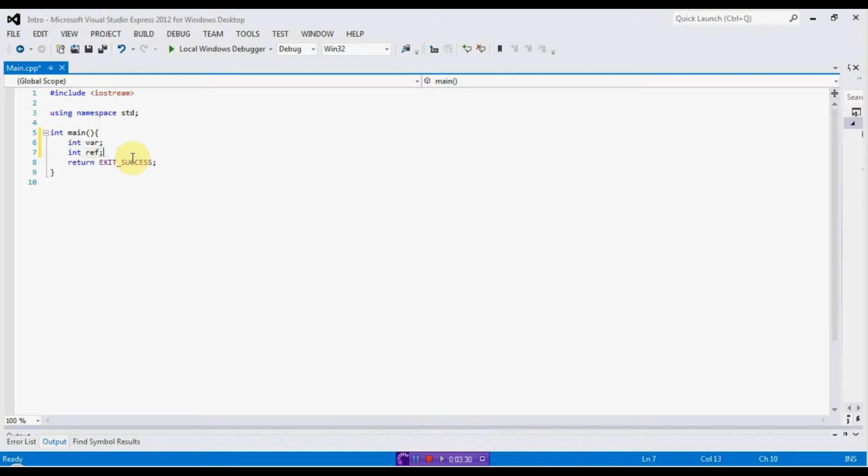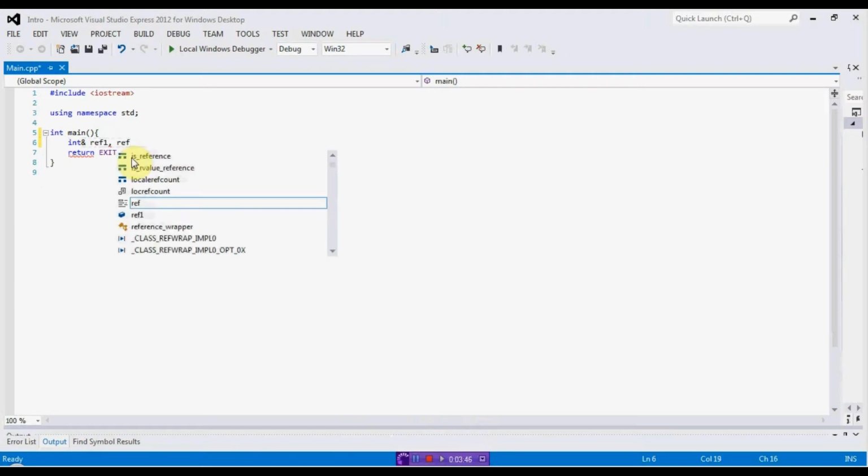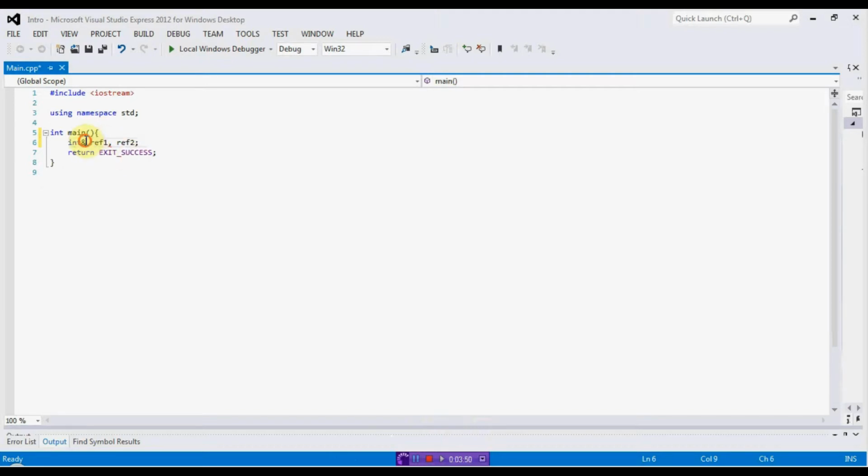If I want to create a couple of variables, I can do this by hitting the comma rather than writing them underneath each other. So if I create an integer reference like that and call it ref1, I put a comma, it's quite easy to be misled and think, name another one like that. I'm going to do this with pointers so I don't get the little errors. It doesn't really matter at the moment. You've not come across pointers yet, I've not taught it. But that's in the next lesson.